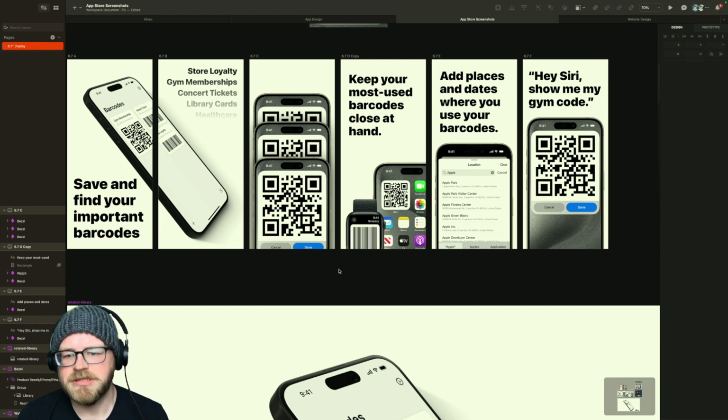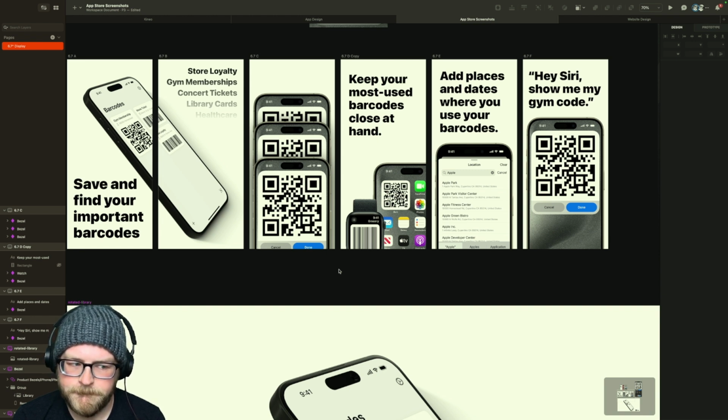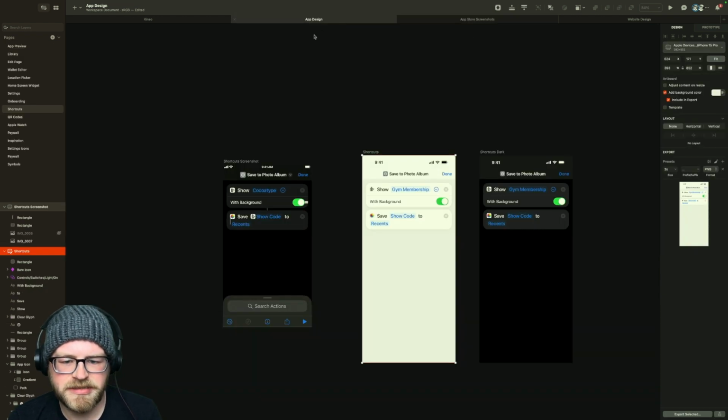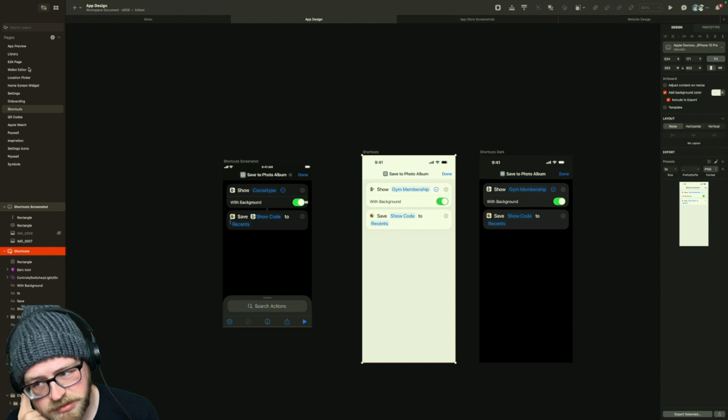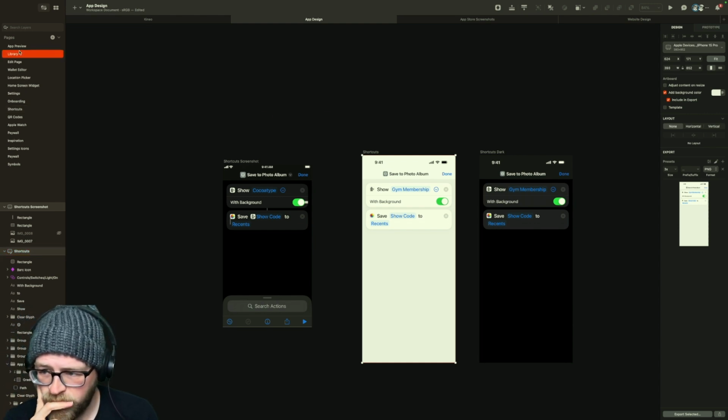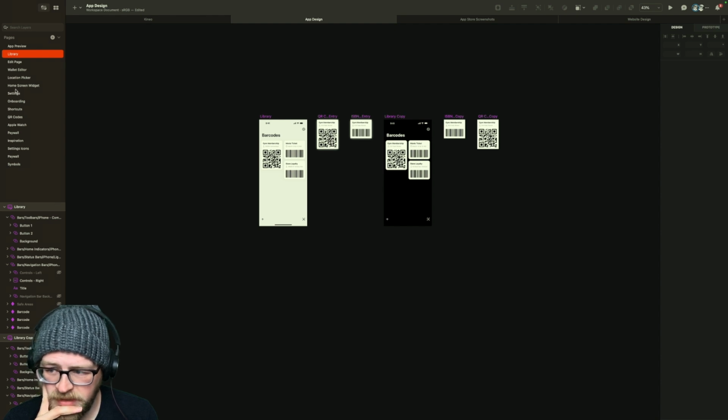Now the question is, can we show enough of the thing in here that we actually get a hint of the multiple ways to add barcodes? Because we can show the scanner, we can show... Yeah, I don't. It's going to be hard to show enough of manual entry, especially given that I didn't actually do a design for manual entry. I don't even really have a design for scanner. All I have is the design.